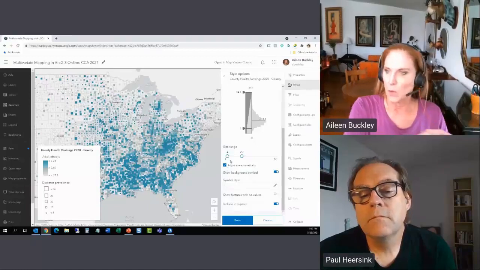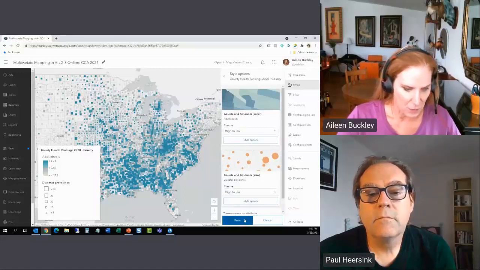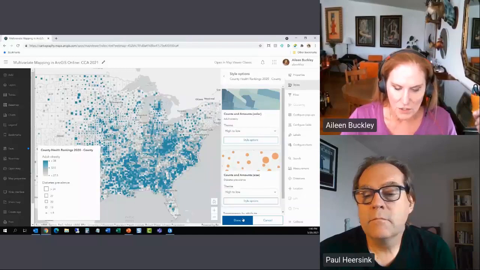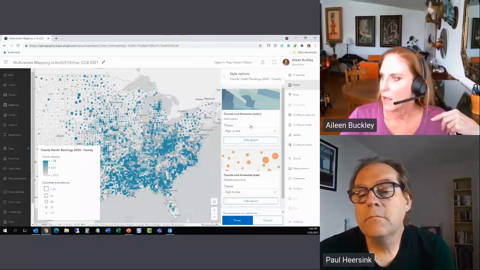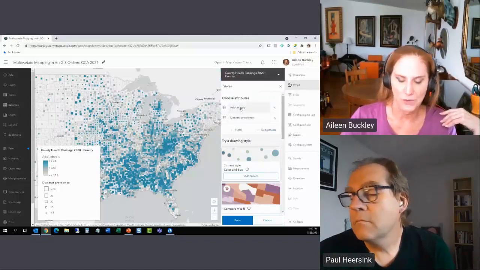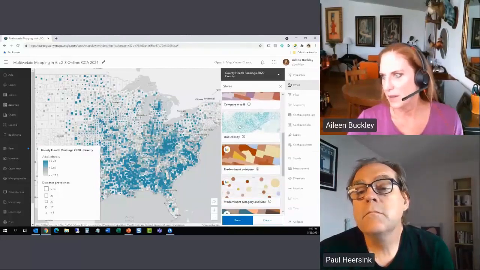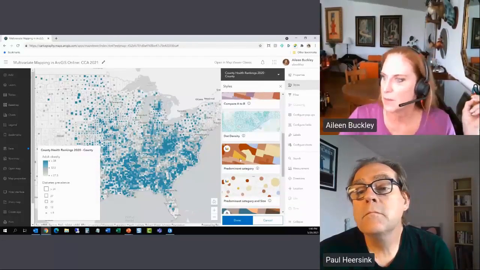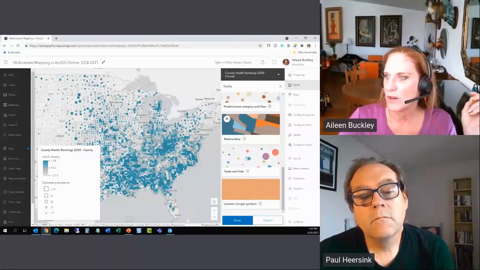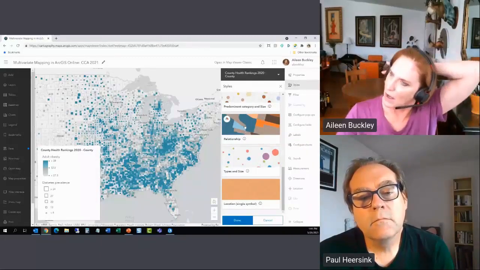And that might be pretty close to what I think might be useful for this map. It's pretty close to what I want to do for this part of the demo, so I'm just going to click Done, and we're going to move on to a different mapping method. This time we're going to look at relationship mapping. Back on the style options, we are still working with 2 variables. So let's look at the options that we can choose. Compare A to B. Dot density we'll come back to, and predominant category we'll come back to. There's location, single symbol, types, and size. We don't have a type. We have 2 numeric variables. So let's look at relationship.